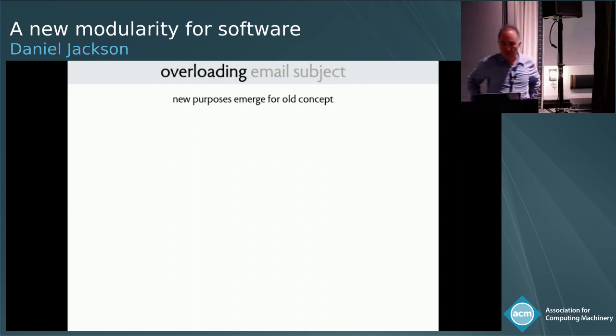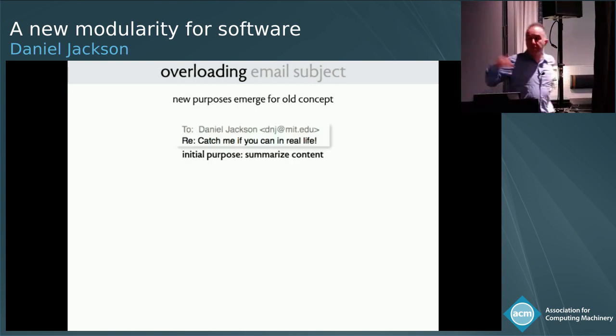Here's a final example of this overloading, and it's a sort of mind-numbingly simple example, but I think in some ways it's quite revealing. If you think about the concept of a subject in an email message, which we might call more generally a précis, right? What is its purpose? Well, its purpose is very obvious, which is to summarize the content, so you don't need to read the whole message. But what actually happened over time was that, and this I believe happens to a lot of concepts, and it's not necessarily a bad thing, new purposes emerge. So one of the purposes that emerged for the subject concept was being able to indicate the target of the message.